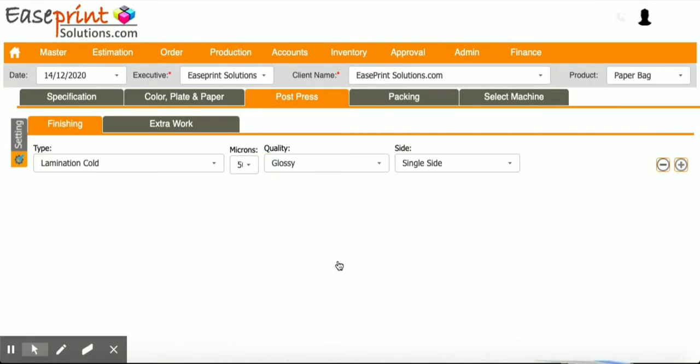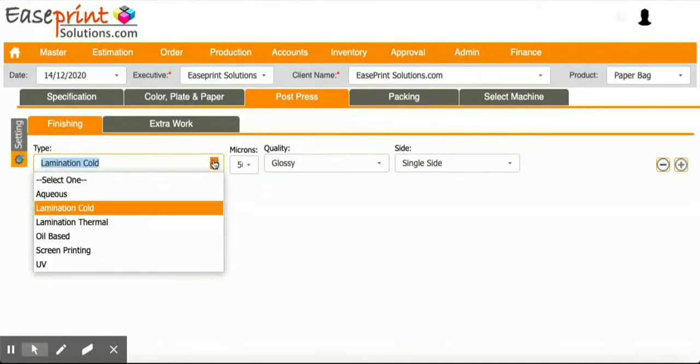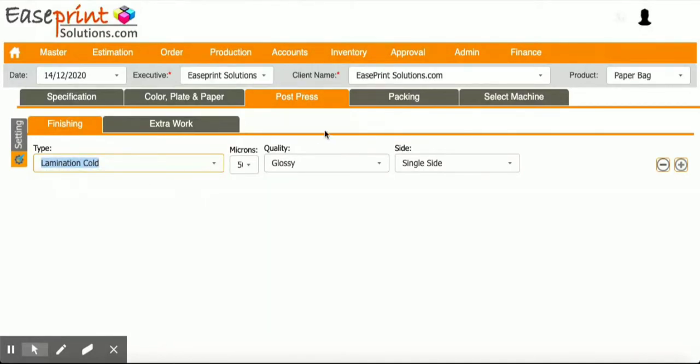In post-press section, you select the different type of finishing process as lamination, UV, or varnish. In this section, I select thermal lamination. I select the lamination gold with glossy quality and single side lamination.